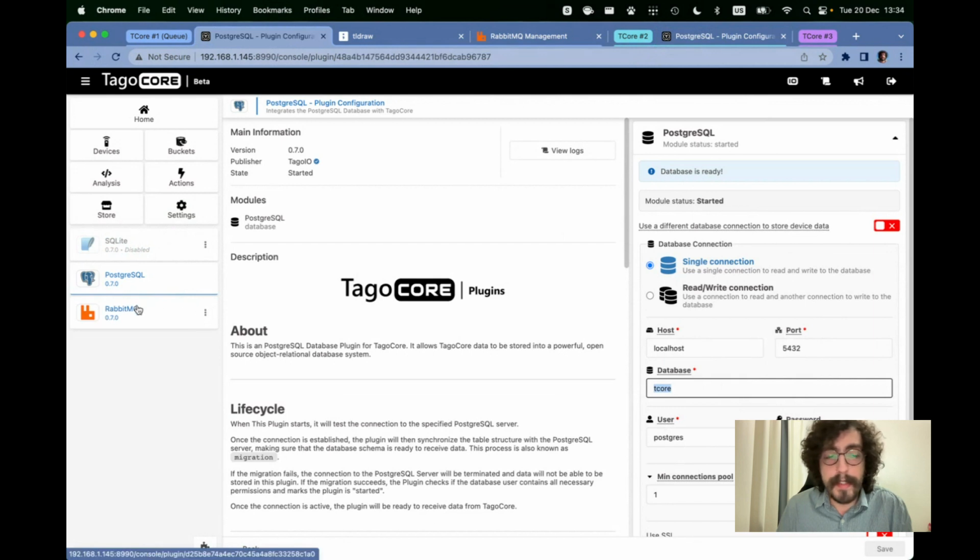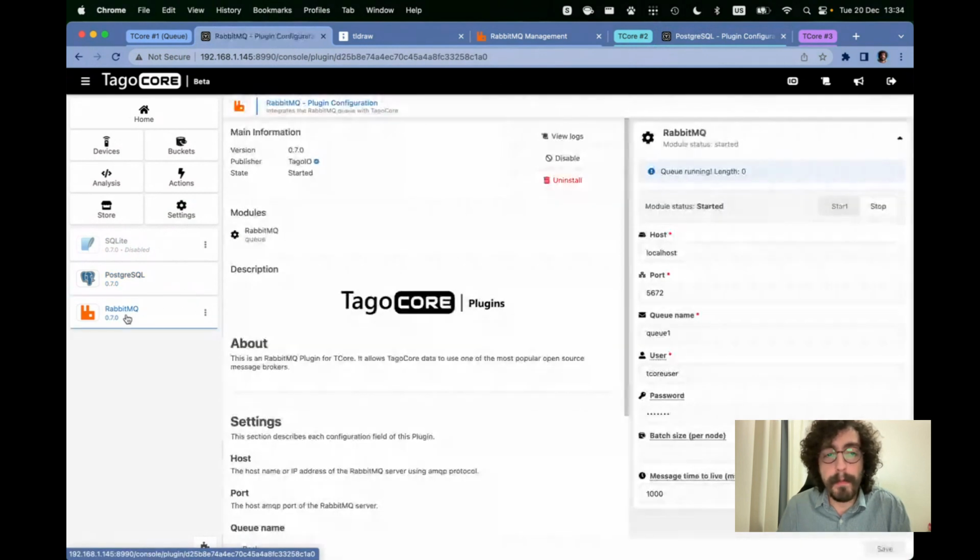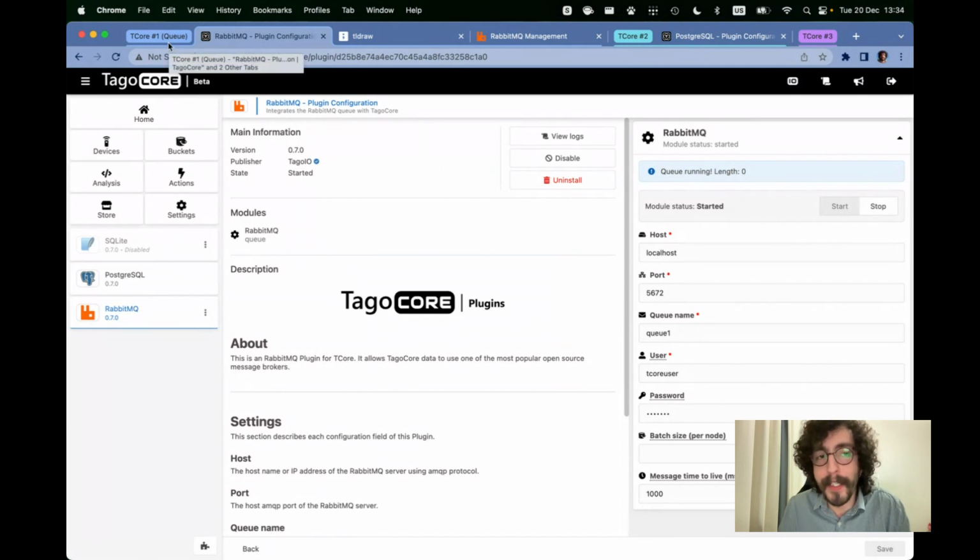Other than that, I also set up the RabbitMQ plugin. I chose to use RabbitMQ here because I can install it locally, unlike Amazon SQS, which was demoed by Matt on another webinar. So for this queue, I wanted to run on RabbitMQ. I'm just configuring one instance, which I'll be talking about why in a few seconds. So I configured it to have the localhost. I'm configuring the ports. I'm configuring the queue name here. This is whatever you want.